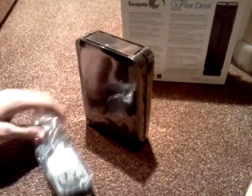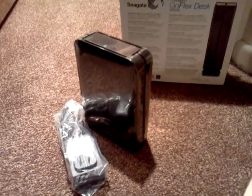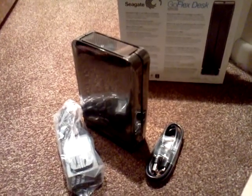It was $70. Great deal. Trying to get everything in the picture here. Highly recommend it. Go to Best Buy. And if you don't already have your rewards card, I highly recommend you go get one. But this is the whole setup.